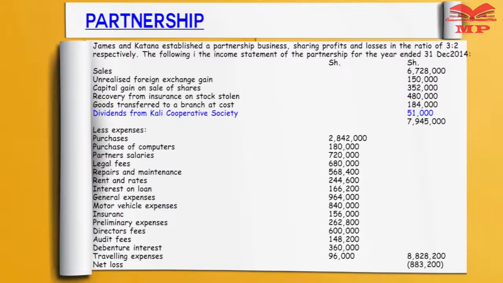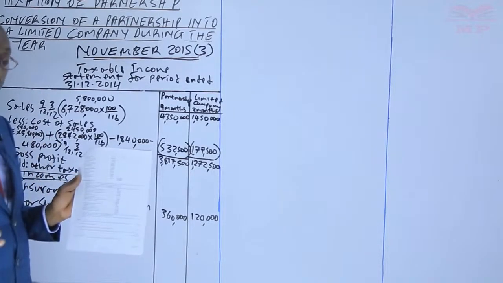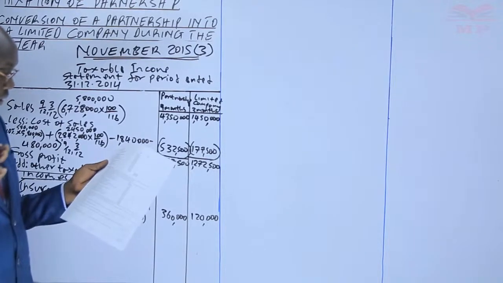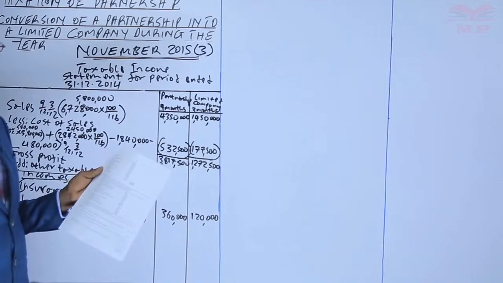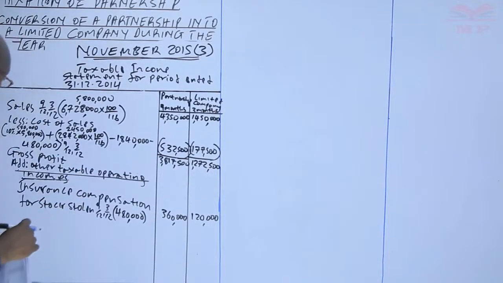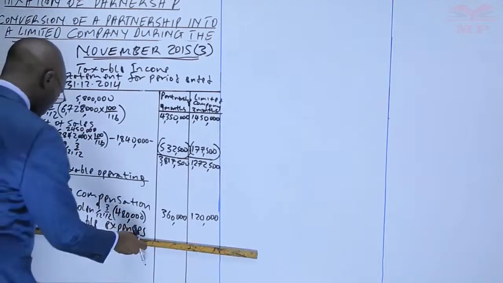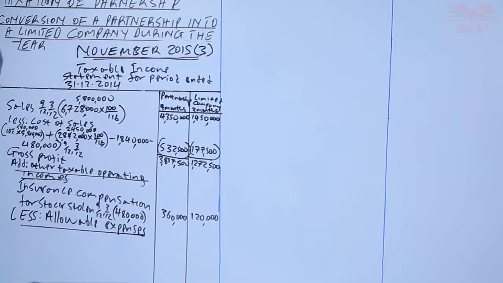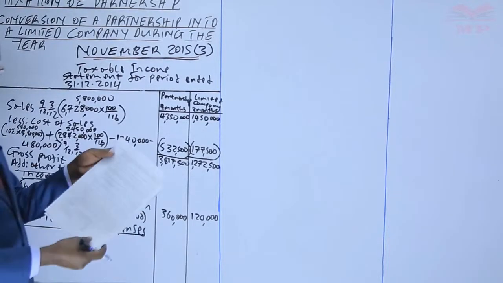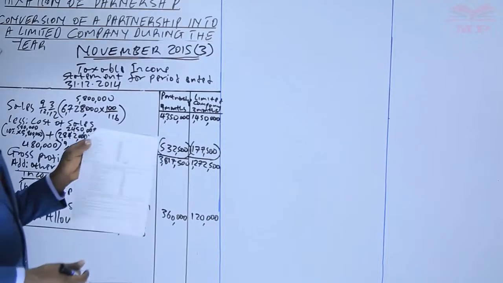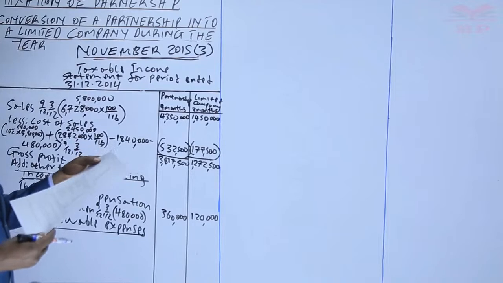Maybe in the additional information, you need to confirm whether you have an income. But if you look at all of them from number 1, 2, 3, 4, 5, 6, 7, there is no income whatsoever. So meaning, we can now less. So we need to go through the whole question again, and especially in the income statement where expenses start. Any allowable expense we deduct here. And the first expense is purchases.